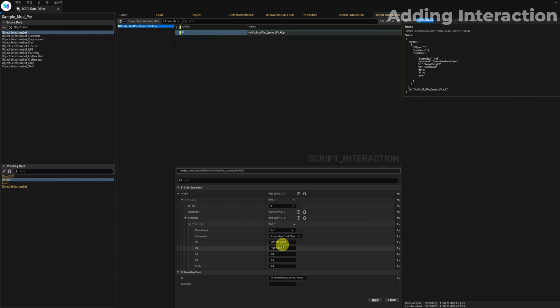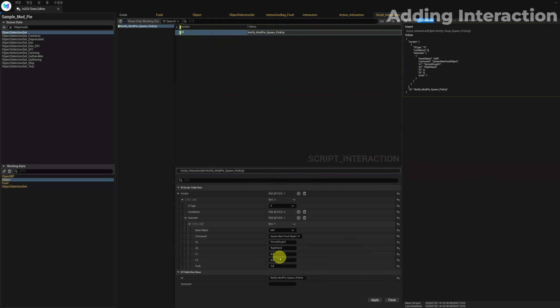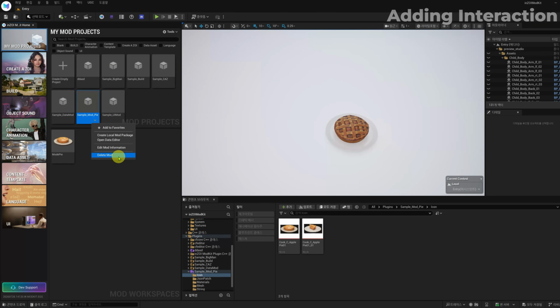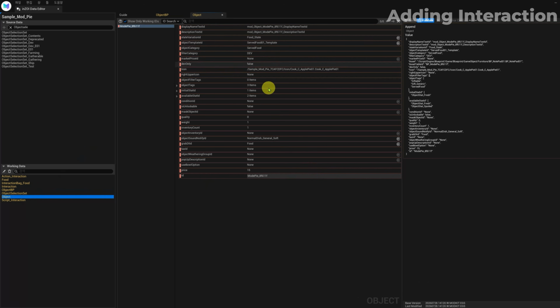We'll now replace the object used by the pickup notification. Copy the food object ID from the Object tab and paste it into S1 slot. Click Apply and save. Close the current window and open the Object Blueprint Data Editor. You should now see that the changes have been applied correctly. Make sure the detail type is set to food. Review the edited data tables and confirm that all IDs and settings have been entered correctly.